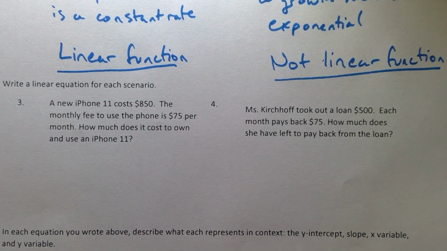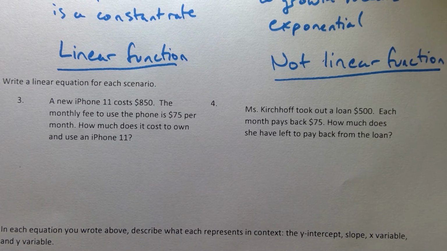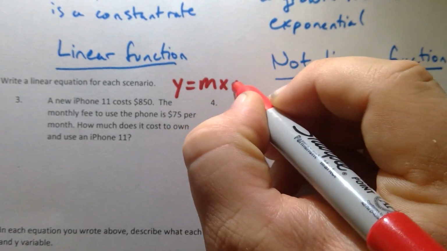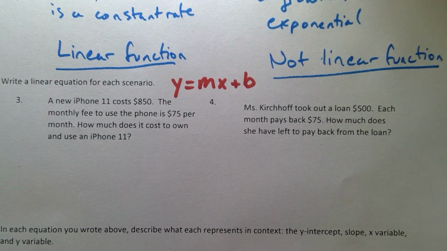All right, so we've been able to identify if it's linear or not linear. Let's move on to writing a linear equation. So I'm going to jog our memories of something that we've seen a few times this year. It is the equation for a line. Okay, one of our favorites, y equals mx plus b. If there's but one thing that you remember, which hopefully it's more than one, it is that the equation of a line is y equals mx plus b.